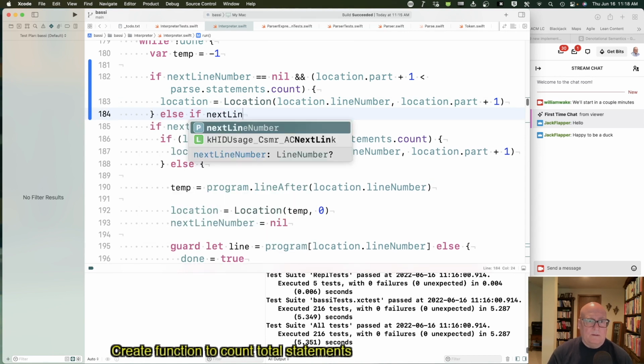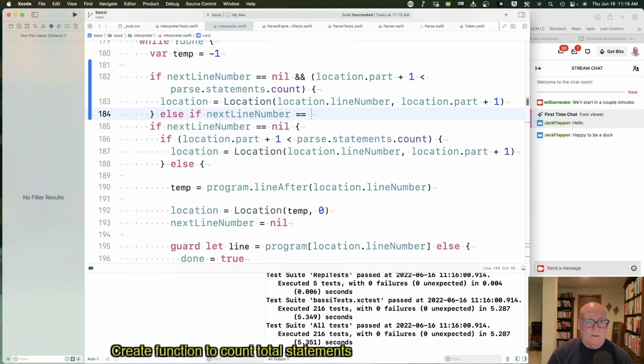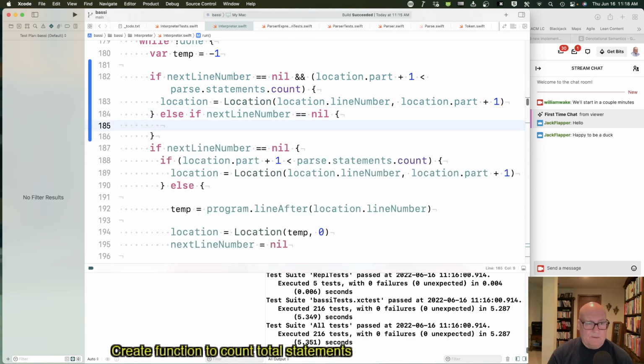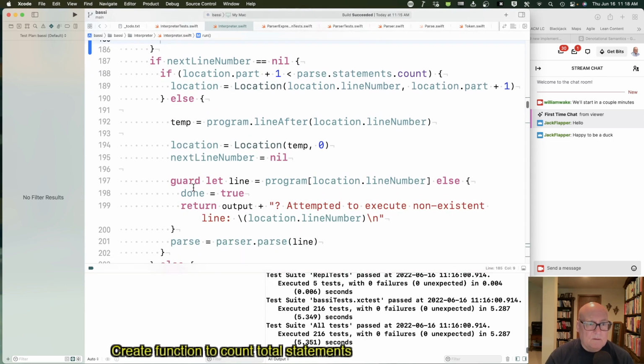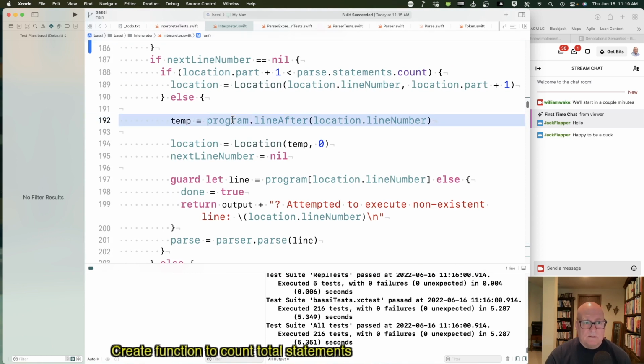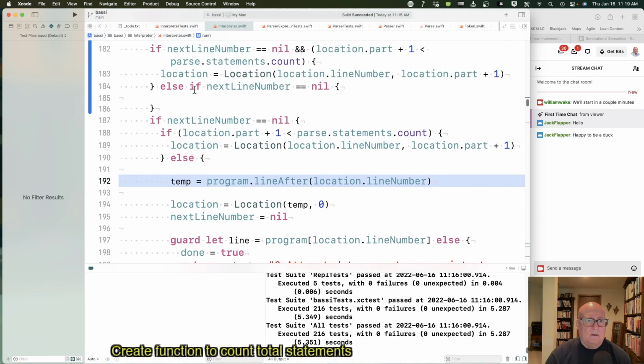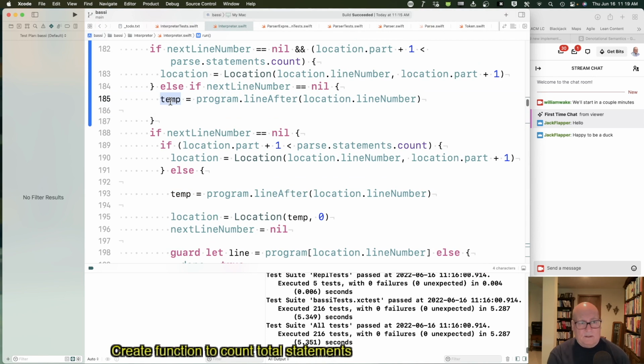Else if next line number is nil, so I'm kind of rearranging my if statement. If the next line number, else if the next line number is nil, well, then I want to do this. And I really want to do this.